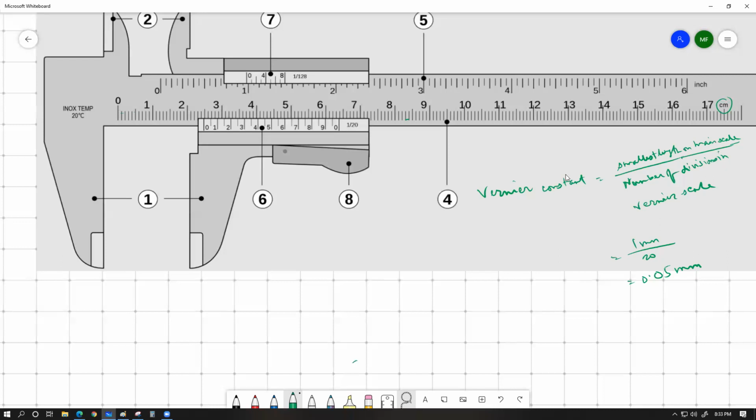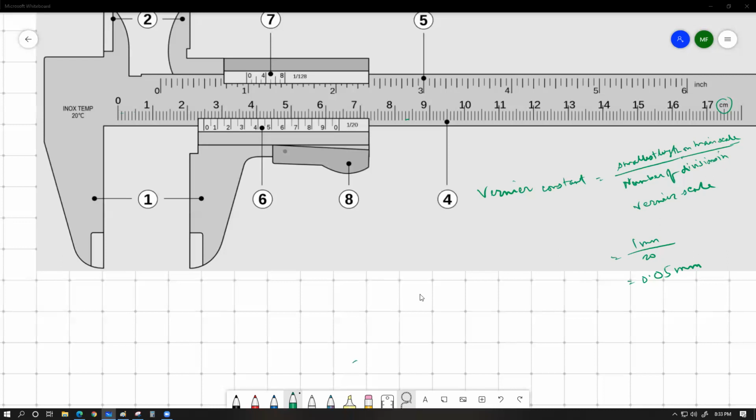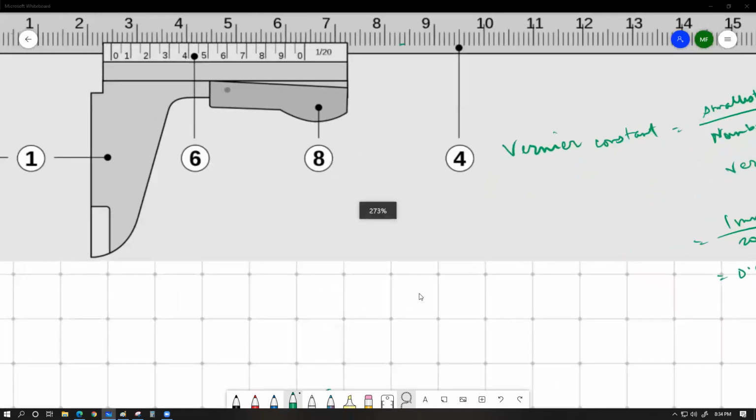Okay. So here one thing you have to notice is what you should see over here. Here it is marked as 0. Then you have 1, 2, 3, 4. They are all marked on the even number of dots. Have a very careful look at the Vernier scale. This is our first division, and this is our second division, but it is marked as 1. This is our fourth division marked as 2.